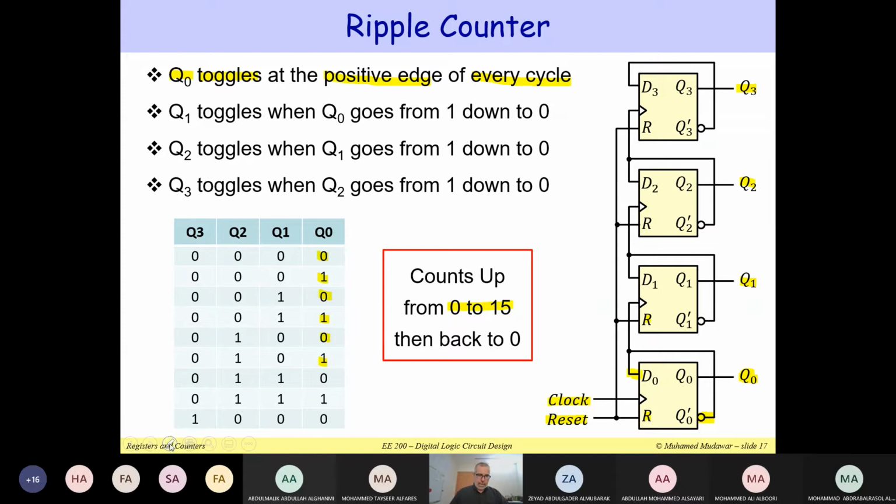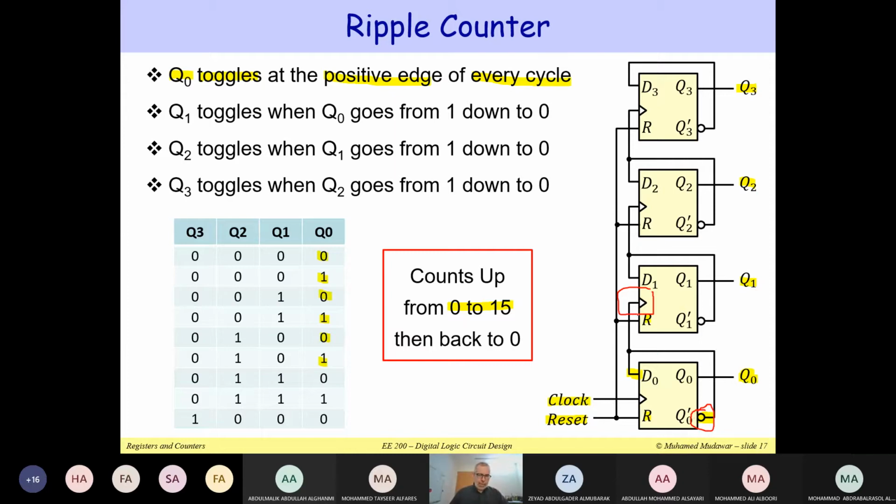Let us understand Q1. I need maybe to use my pen tool. Notice that this Q0 prime is connected not only to D0, but to the clock input of Q1. What does this mean? What does it mean to have Q0 prime connected to the clock input?